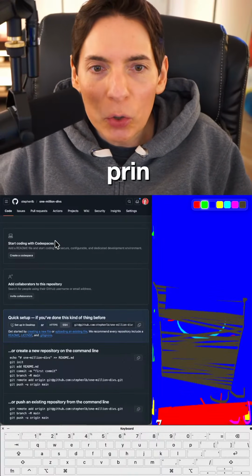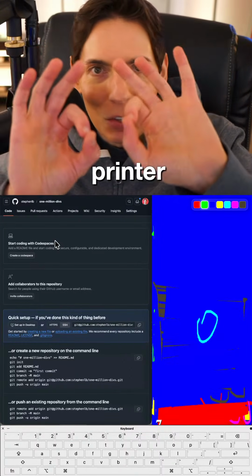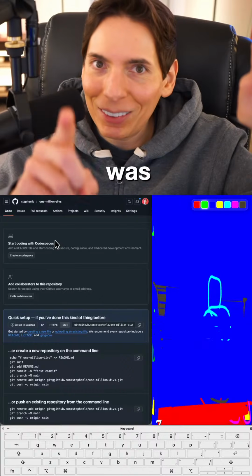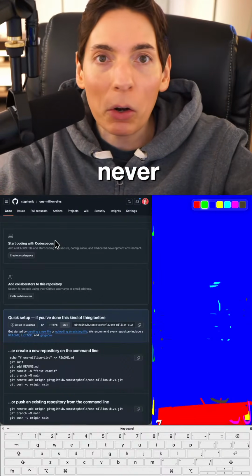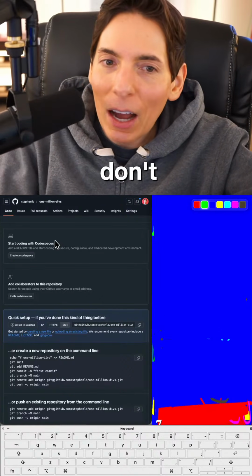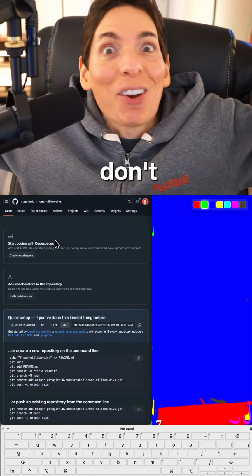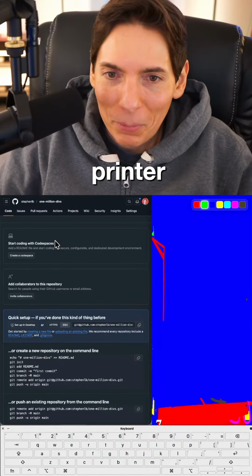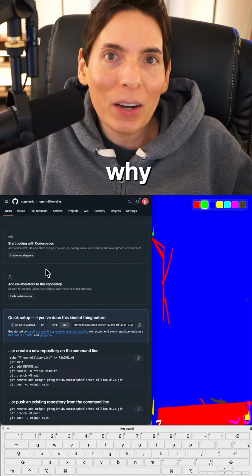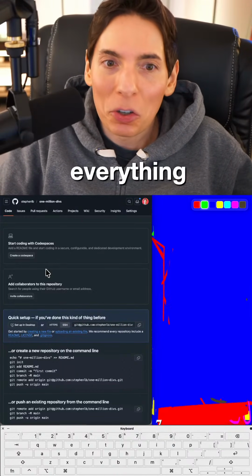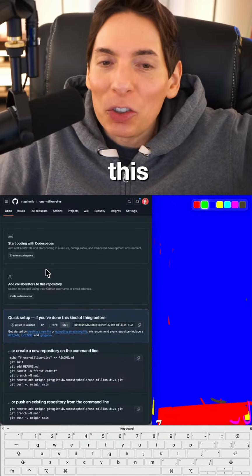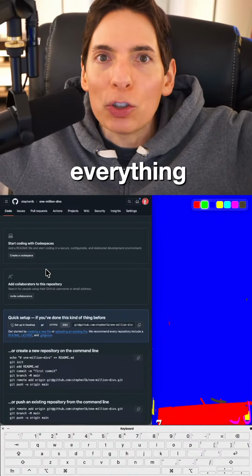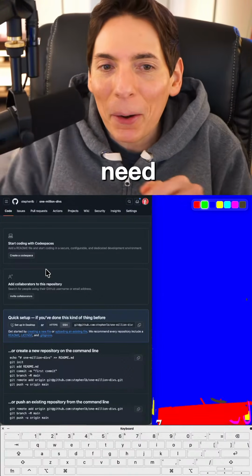What printer do you use? Zero printer. No printers. That was one of the things where I said I don't want to own a printer. How do you print things out? I don't print anything out. There's no printer here, because why? You're wasting paper. Everything's digital. I even did this more than two decades ago. Why do you need a printer? You don't need a printer.